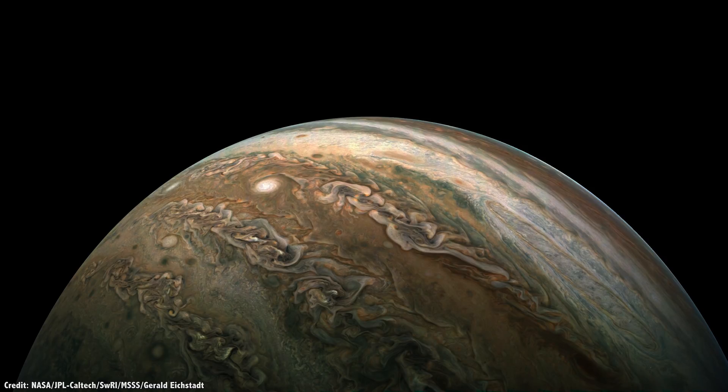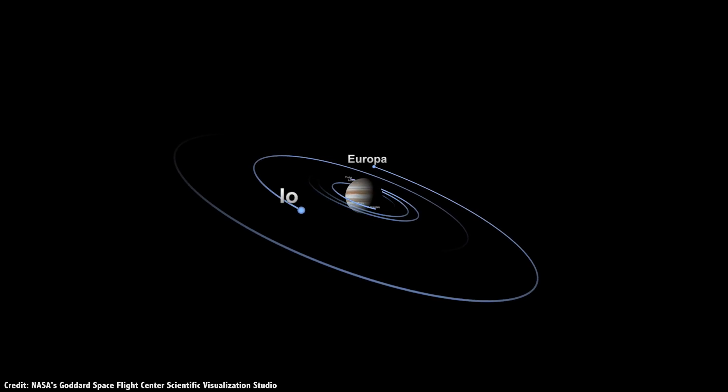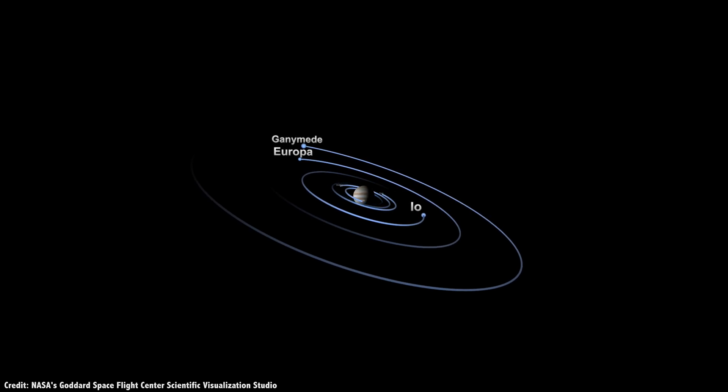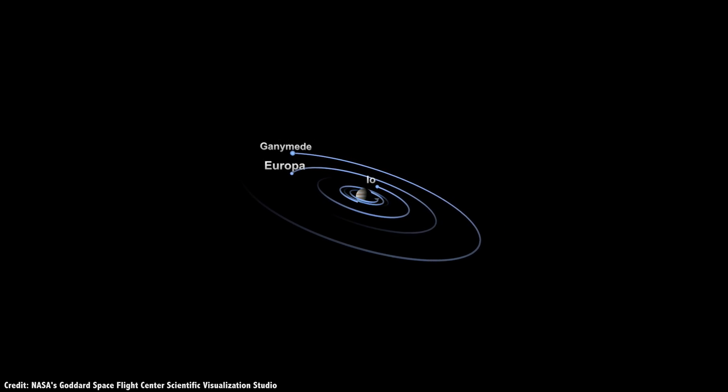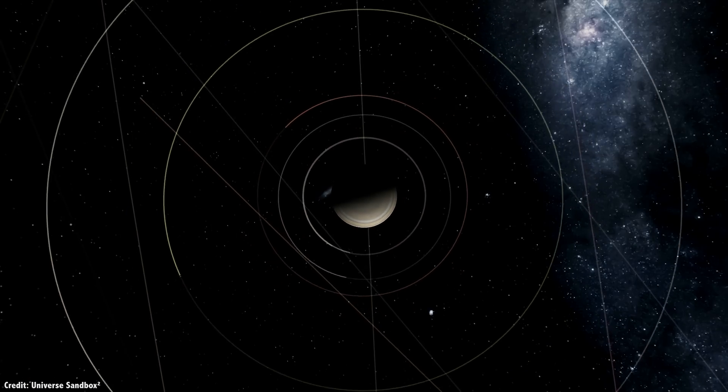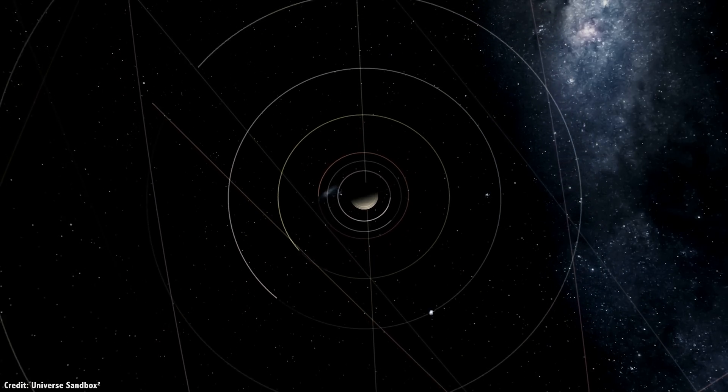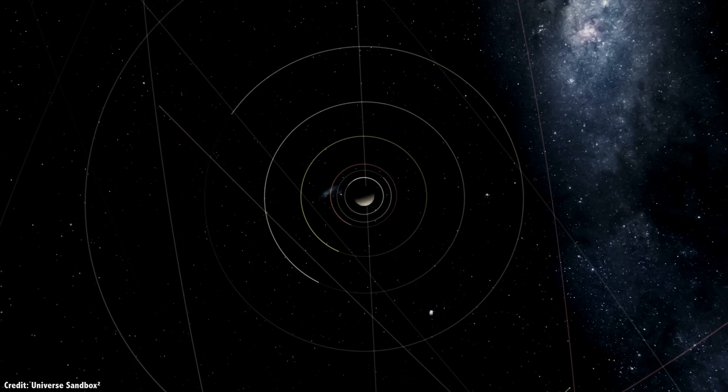Because of the massive gravity from Jupiter, Europa and the rest of the Galilean moons travel around the planet in a lockstep orbital resonance. For every orbit made by Ganymede, Europa circles Jupiter twice. And Io goes around four times.